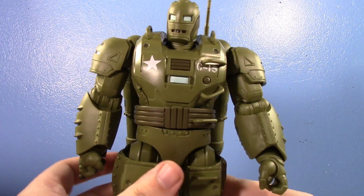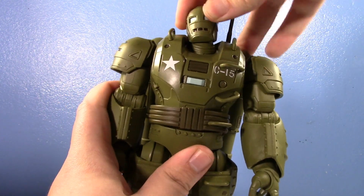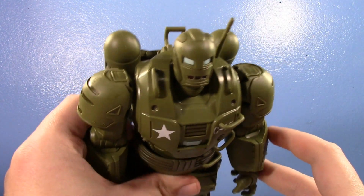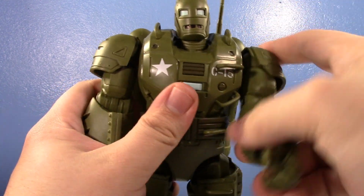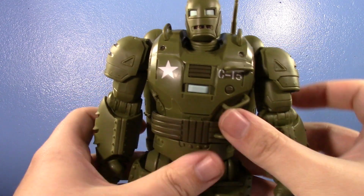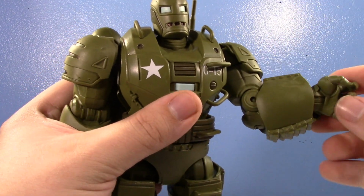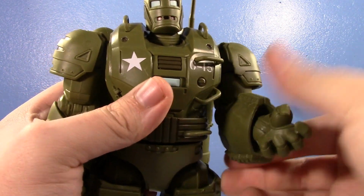Let's get into that articulation. So his head is on the dumbbell joint, so you get a lot of range out of that. A lot of looking up. So if you want him flying, you can definitely do that. The shoulders, you already saw a lot of that. Pretty standard. Backpack flops up and down. Elbows bend about 90 degrees, decent amount. Wrists move in and out, up and down, standard articulation there.